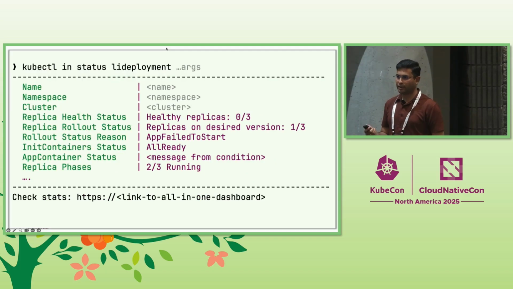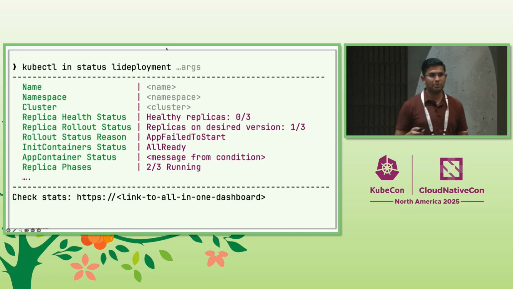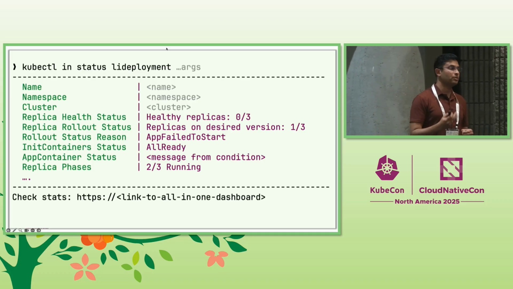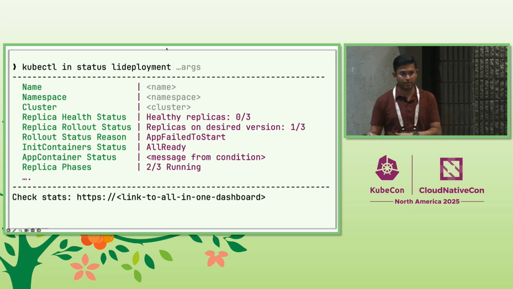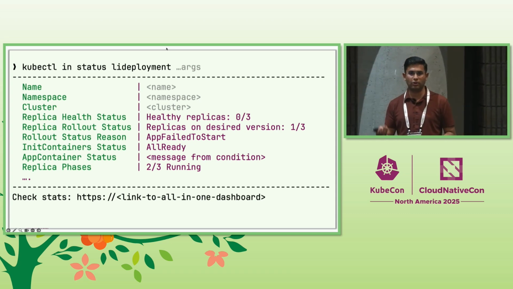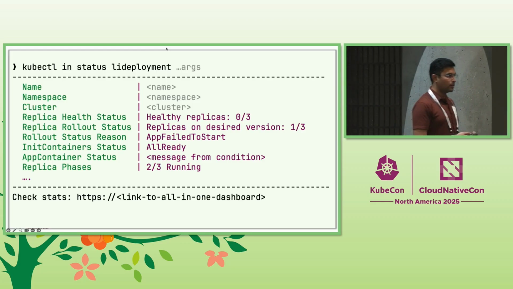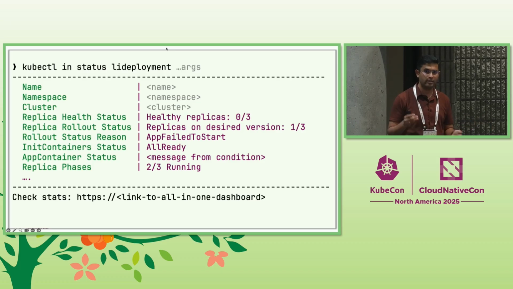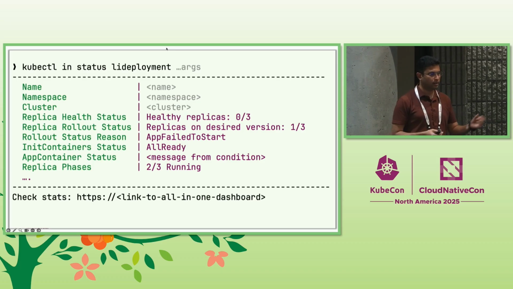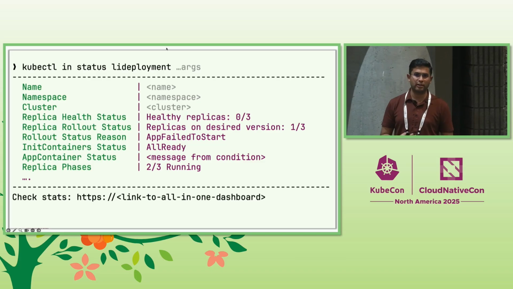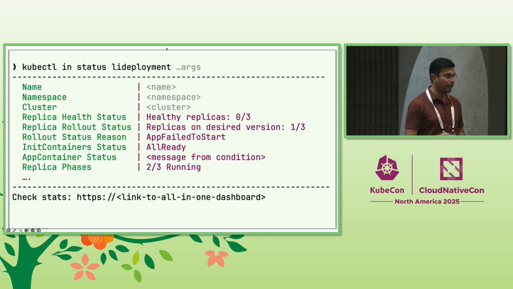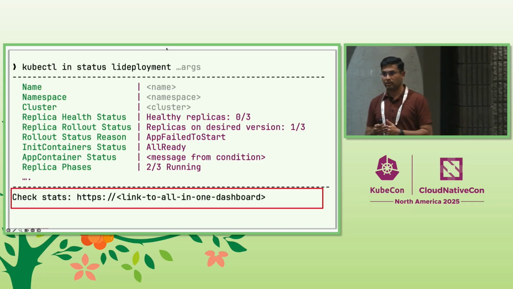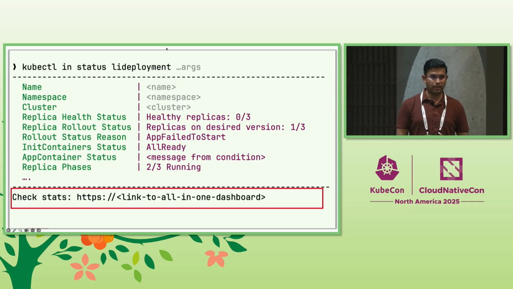So kubectl is an internal kubectl plugin that keeps things familiar. It hides the Kubernetes complexity but preserves the muscle memory, because they want to have a consistent experience even though the underlying platform has evolved. The output of this command will give additional information and context required, like statistics about the pods, containers, init containers, and metadata about the namespace, clusters, and so on. Instead of stopping right there, we also have a link to an all-in-one dashboard which will provide the rollout signals as well as the application signals in one view.